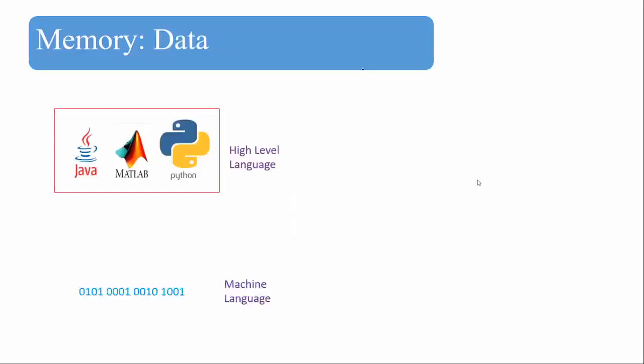Now we're moving to learn a few things about machine language. How is high level language converted? In the previous class you were told about the compiler. Can you remember? Yes, sir. High level languages like MATLAB, Python, all those have a compiler. Those compilers translate the high level language to machine language. Can you remember? Yes, sir.